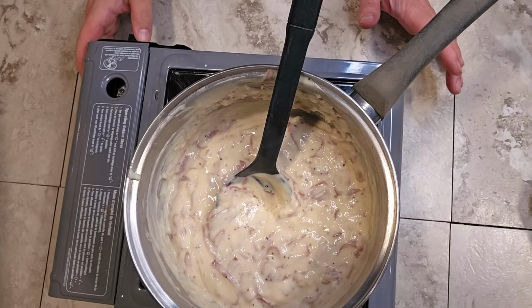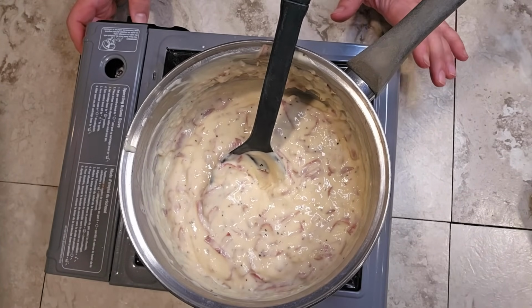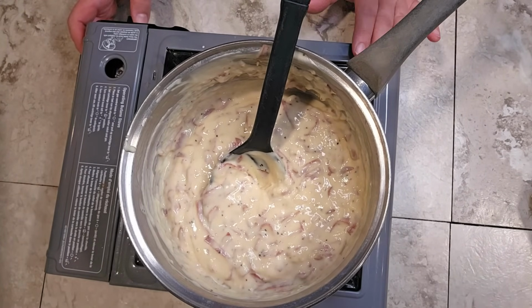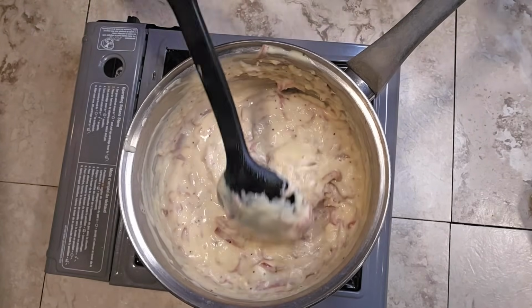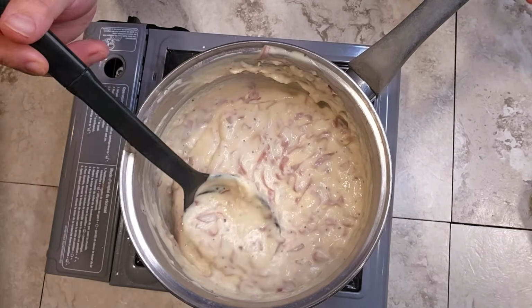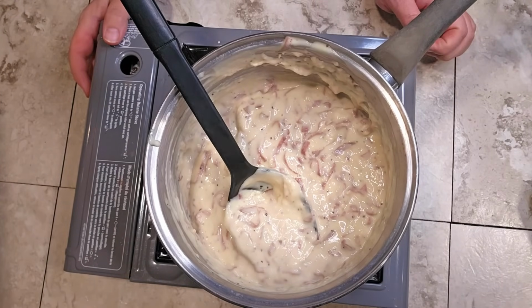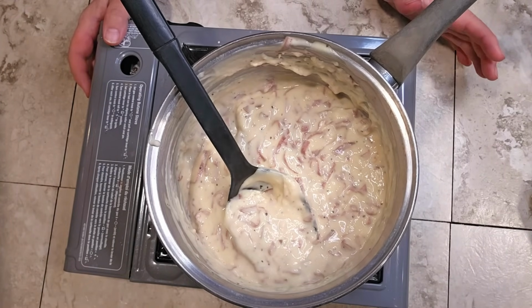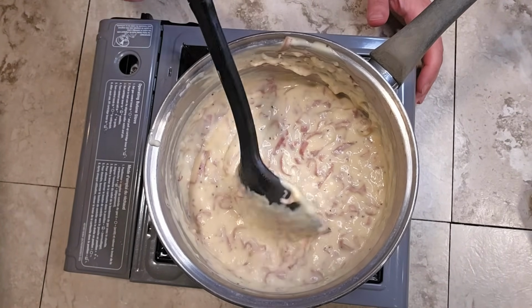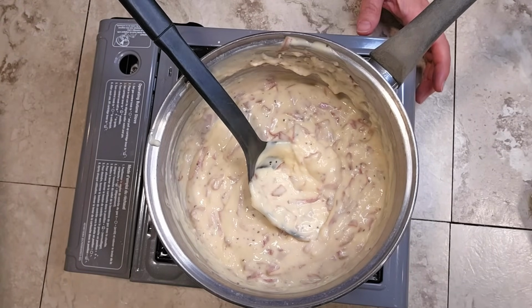Another thing that I think is a matter of personal preference is rinsing the beef. Whether you rinse the beef or not depends on how you want your dish to taste and how much sodium you want to consume. Honestly, I don't think my mother ever used to rinse the beef. What I remember about this dish from when I was small was it being very salty, and that was actually what I liked about it. And when I rinse the beef, it's not nearly as salty as what I remember. So that's another matter of personal preference.